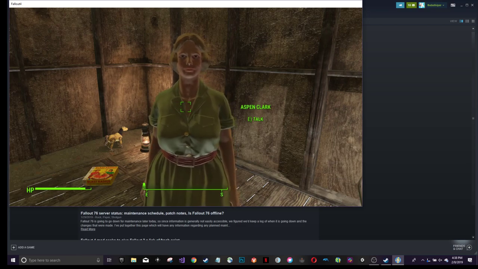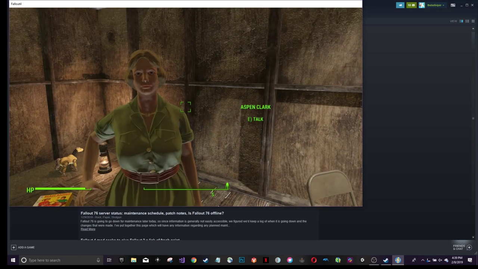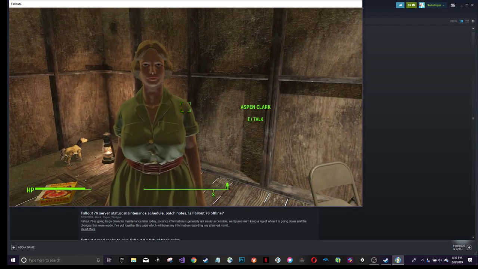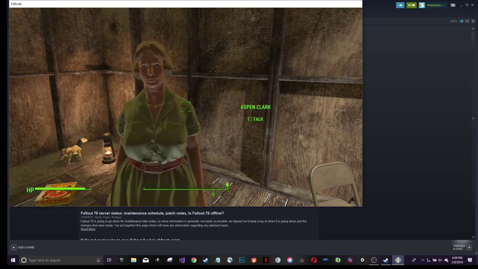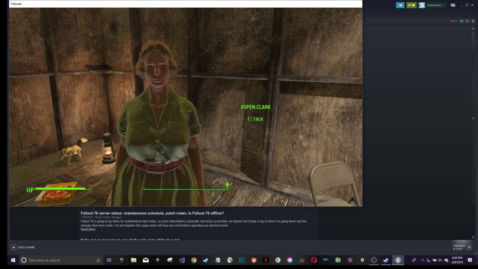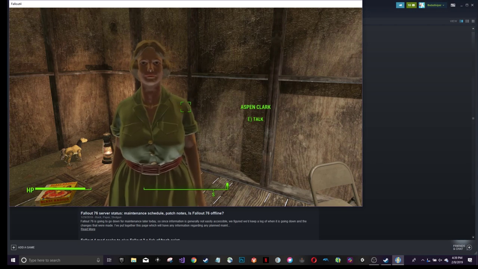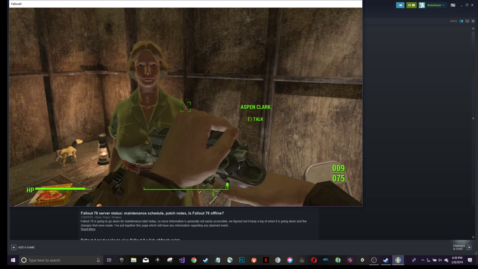But basically, the reason that it's not working right now is because somewhere in a script, I have it setting it to stage 20 instead of stage 30, and I have this scene set to only run if it's at stage 30. So if she only knows to talk to you at stage 30 and the quest is at stage 20, she won't say the right thing to you. That's a good way to debug your stuff and see why it's not working.